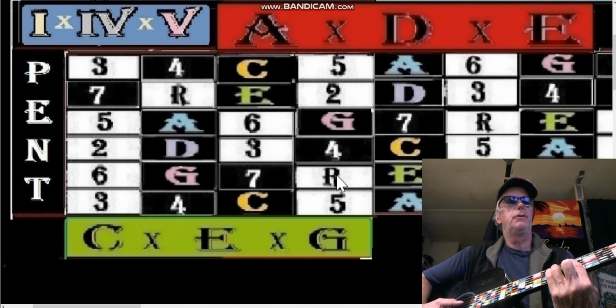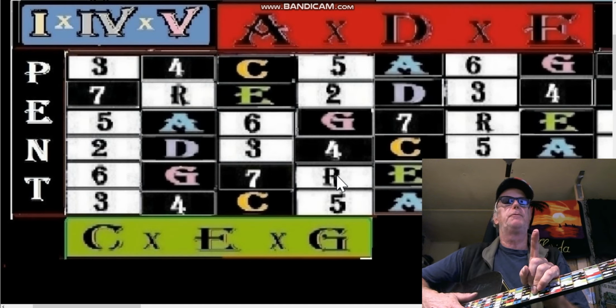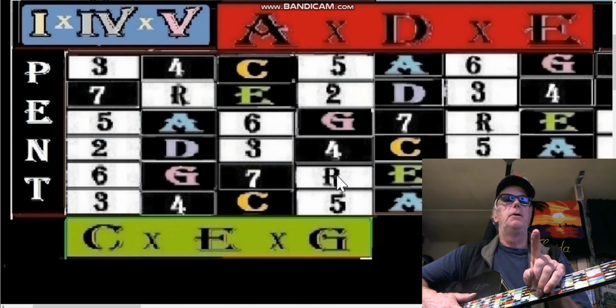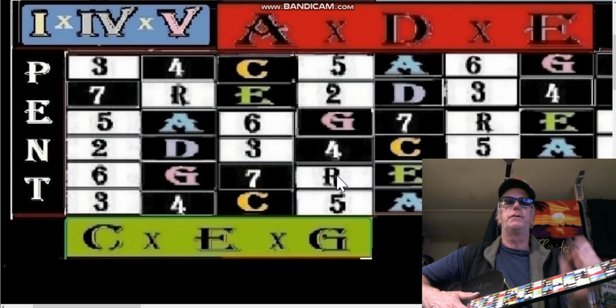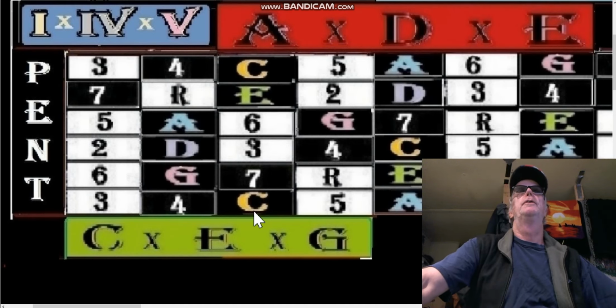We're pretty much looking at 5 root 3 there. So that's a substitution. And we're going to use this substitution concept with the string shapes so that we only have to memorize one string shape for all 3 minors and one string shape for all 3 majors. Okay, and then half diminished has its own string shape.